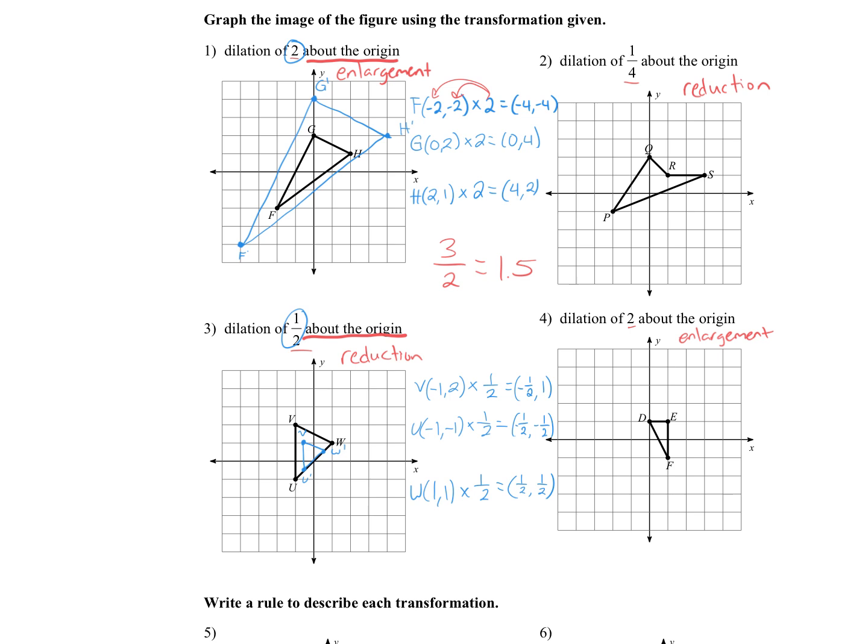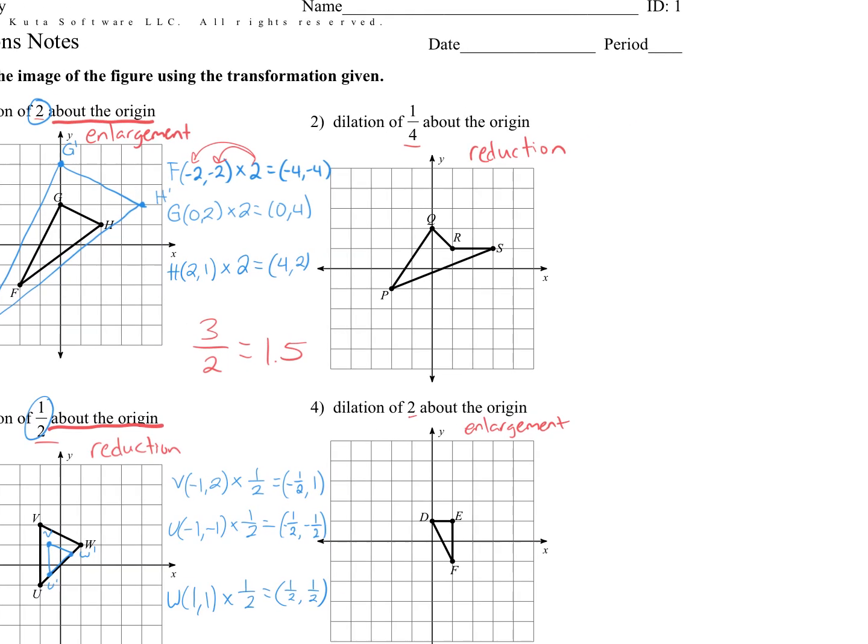So all of these are based off the origin. If you were doing a reduction or an enlargement and you're like, well, my shape didn't land exactly inside or outside, that's totally fine because it's all based about where the origin is. It's not always going to perfectly land inside the shape or perfectly land outside. It all just depends where the triangle is placed. So do not use that as a way to check. Okay?